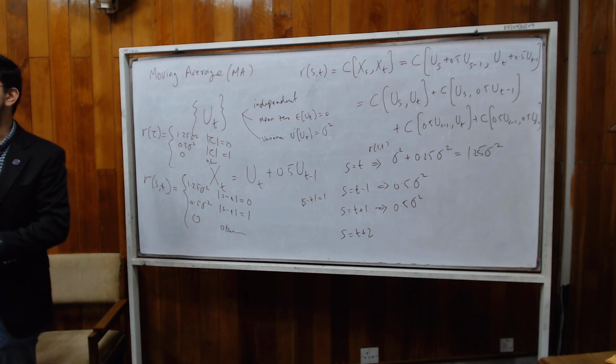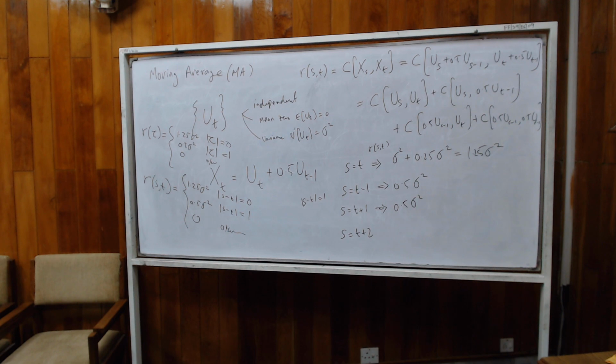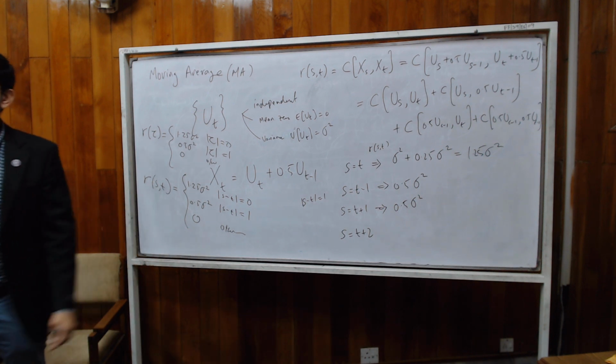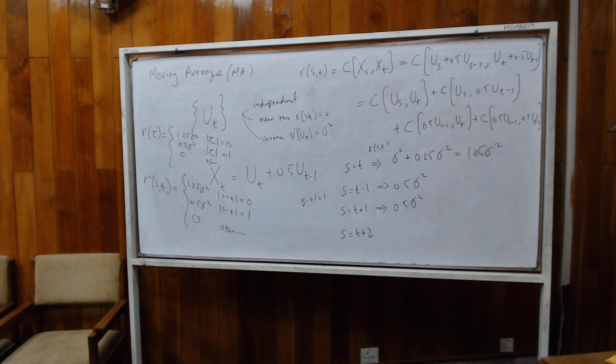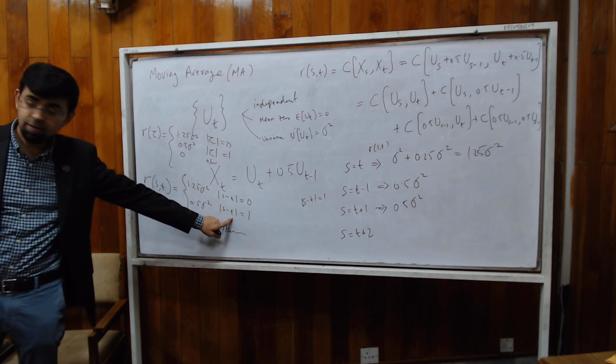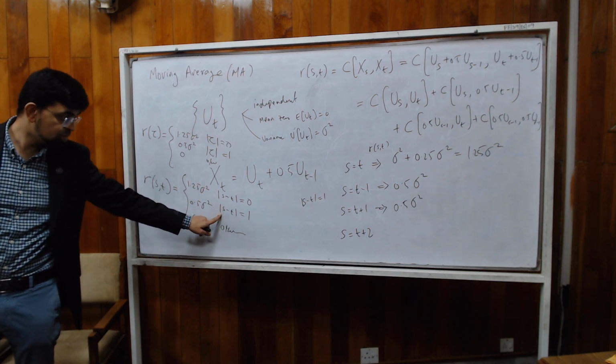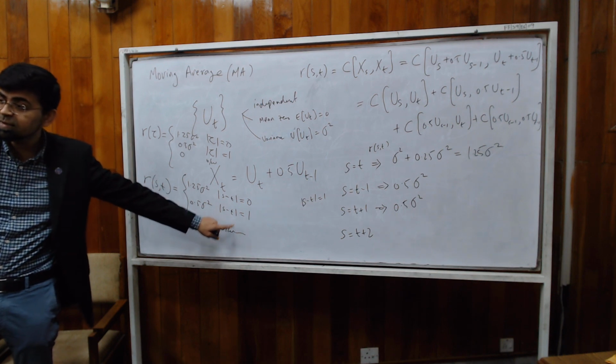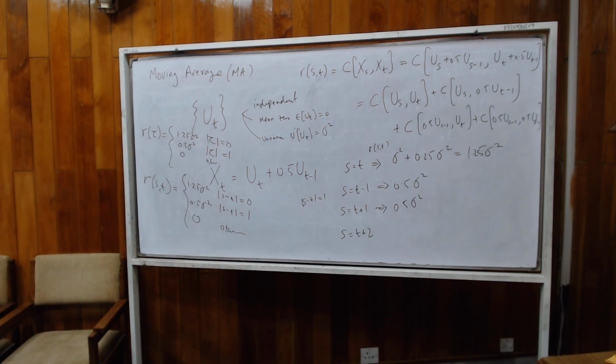Let's say I don't tell you S and T, I tell you that S minus T is 5. Can you answer this question? What is the covariance? You will go here. I tell you S minus T is 1. You come here. Did I get S minus T by 11 minus 10? Did I get it by 100 minus 99? I didn't tell you. Actual time was never mentioned.